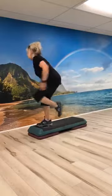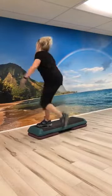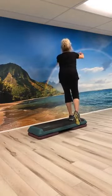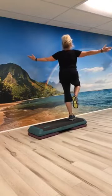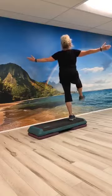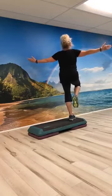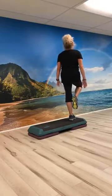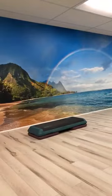Seven, six, five, four, three, two, switch for seven, go down, one, two, three, four, five, six, seven, hold it, arm wide, bend that leg, two, three, two more, one more, hold your balance, arms down, let's step down, all right, nice, grab your weights.